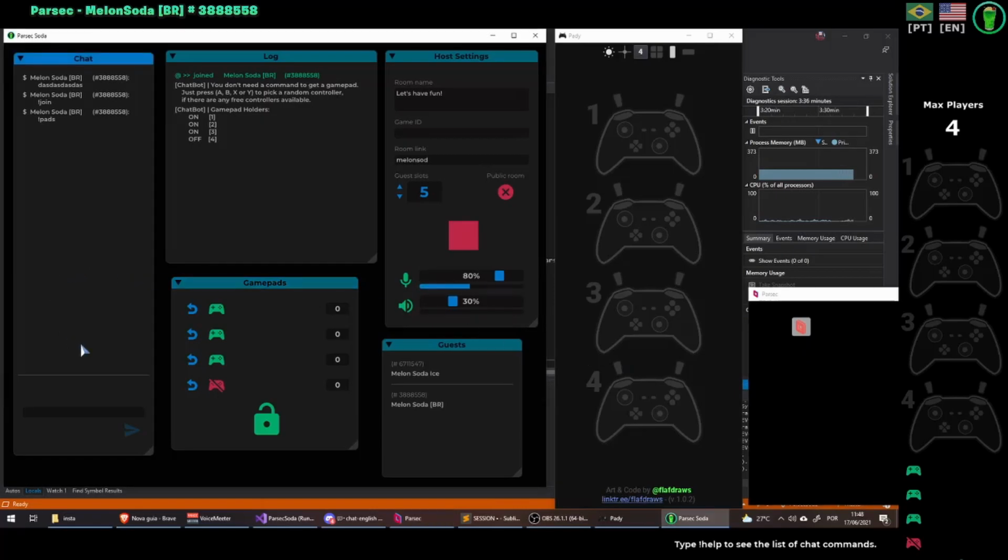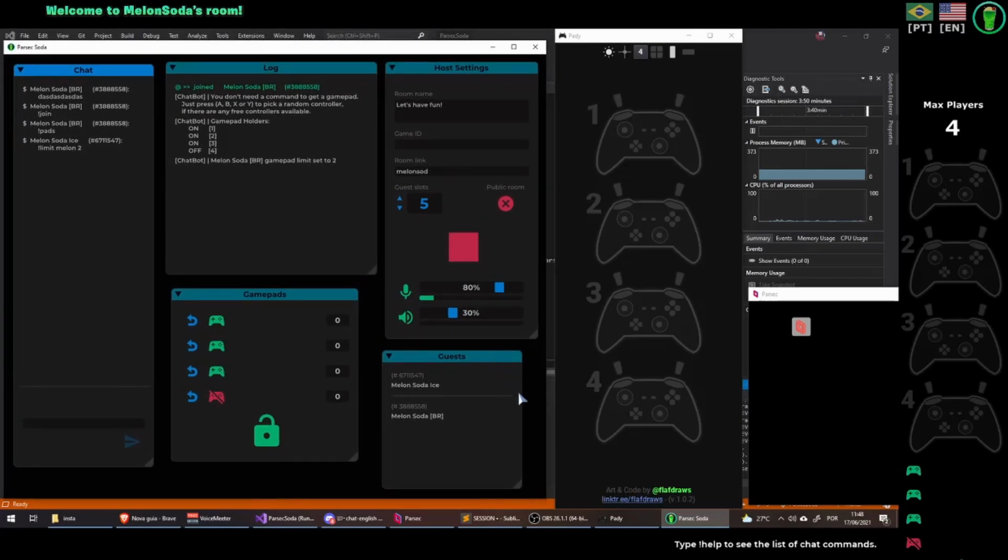Then I'm going to limit the amount of gamepads my account can use to 2, because when you're a host and you join your own room, bad things happen if you're sharing the whole desktop. You get infinite loop, you get infinite audio loop, you get infinite gamepad loop, you get all sorts of loopback. And we don't usually do this, right? Joining our own rooms, because we don't need to. We're the host, we can just use everything straightforward. But okay, let's continue this thing.